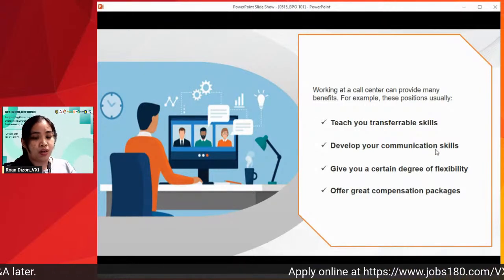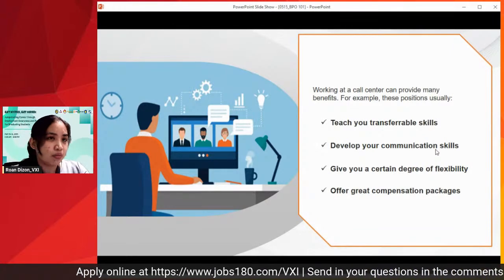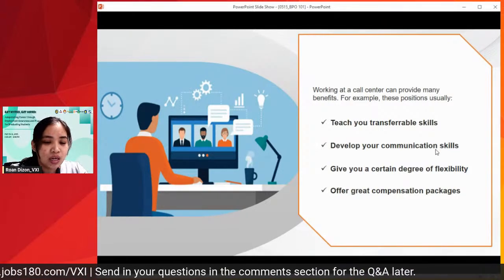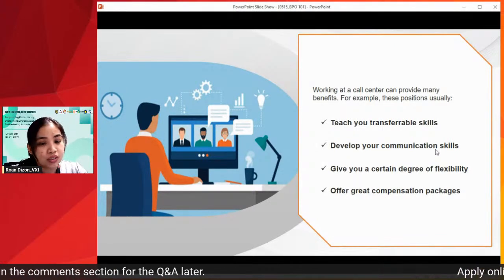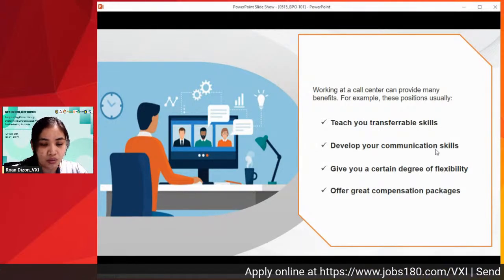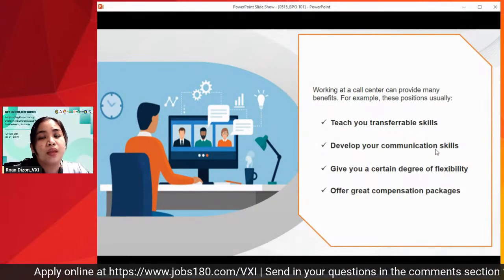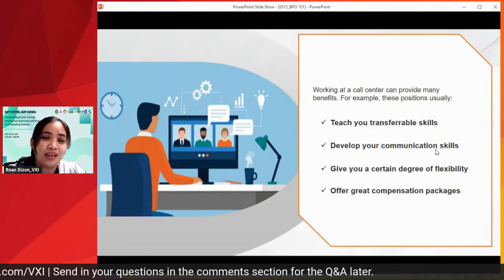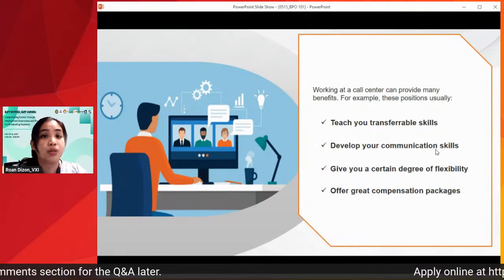Next one, it also gives you a certain degree of flexibility. Now, a lot of you guys will say, especially during the interview, that yes, I am flexible. But what do you mean by flexibility? Actually, being flexible means you can adapt to different environments. You can change. You can be accepting of change. You can adapt really quick. Those are some of the things that you will definitely need if you're going to be part of this industry. And of course, you will develop that skill because it's a skill.